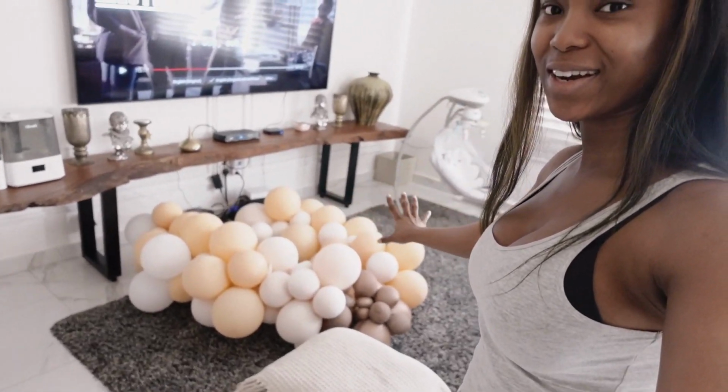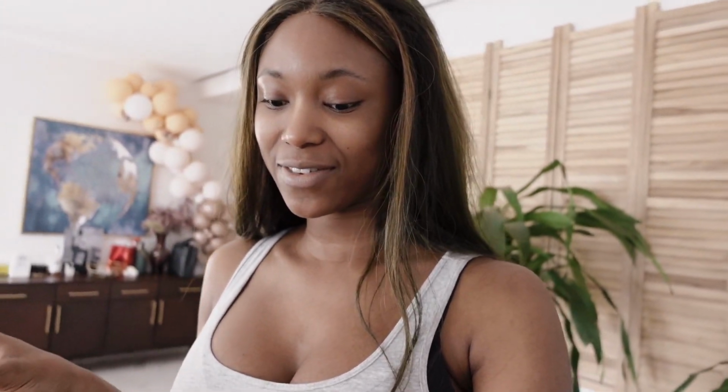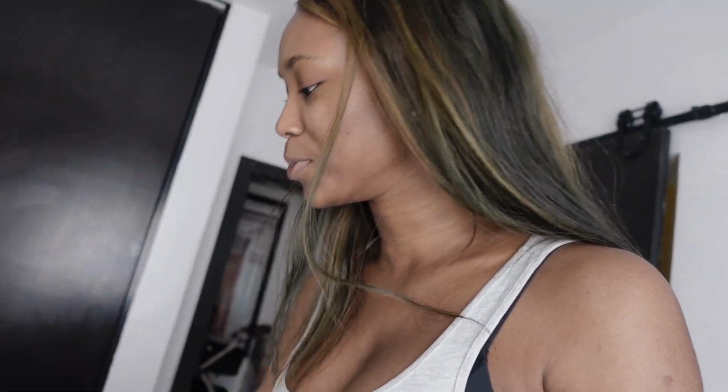I want to create like a cloud, if that makes sense. Something that he can lay on top of or lay in the middle of, so I can take a picture and have him centralized, basically. That's what my thought process is like. But I'm going to be moving him around. Hopefully he doesn't cry. Okay, I have a teddy bear. It's blue, so we're just going to use this as a prop.